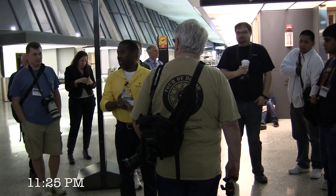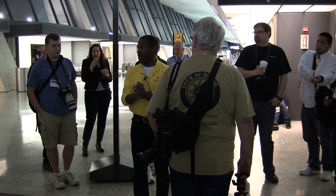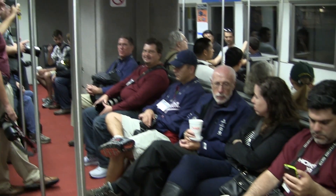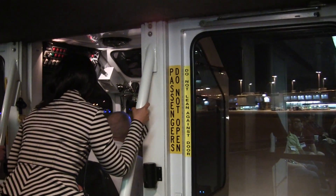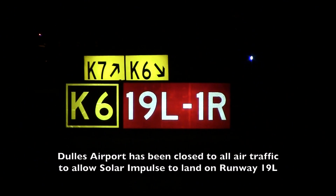I am told that the aircraft is like right over there. We are getting ready for the mobile lounges right now. There is a bright white light that is on the surface level — that is what he is aiming for. His touchdown zone is there, right about over here. After they do an engine run up and some procedures, I am told we are going to be able to get out there and go check it out.